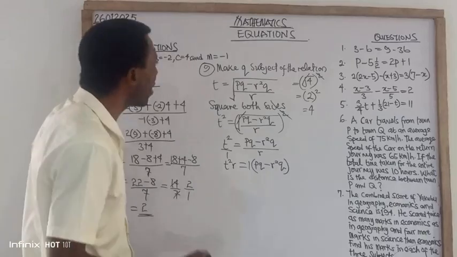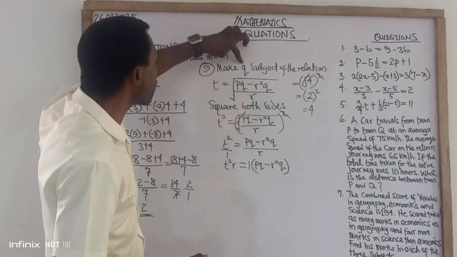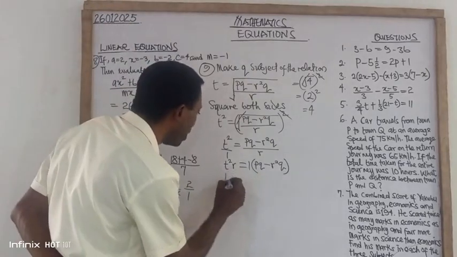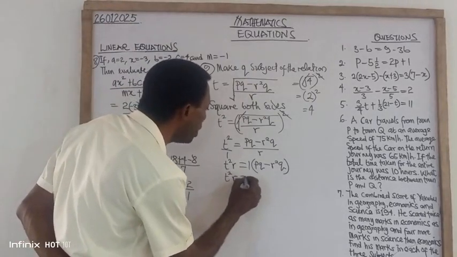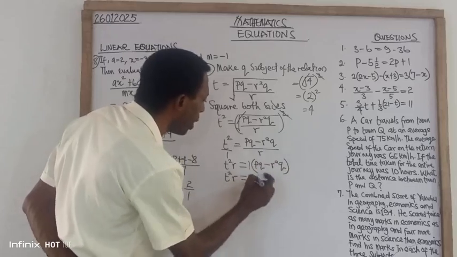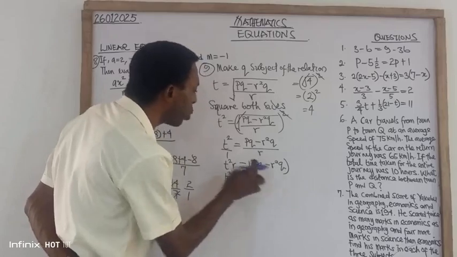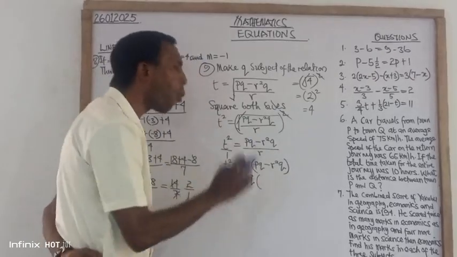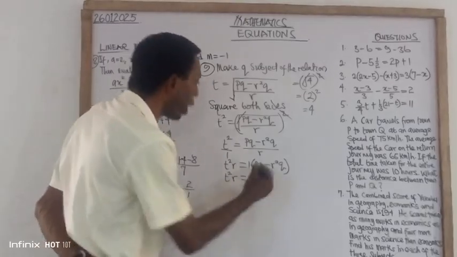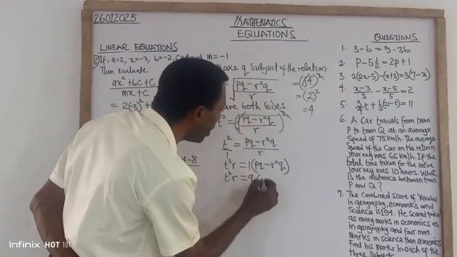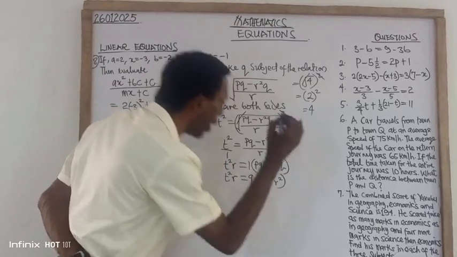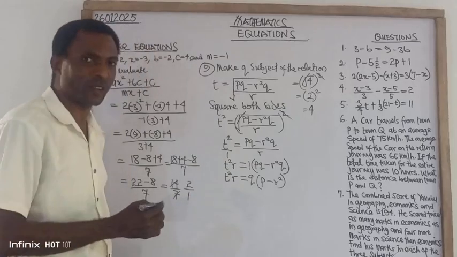Now, do we have anything common to this? Don't forget that what we are taking as subject of the formula is cube. So we need to bring it out. So that means we have t squared r is equal to, what's the common thing? Cube. We bring the cube out. That means we have left q times 1, meaning cube or 1 cube, but we don't write 1 cube. We rather write cube q. What remains there? It remains p minus what? r squared. This is what we have left.